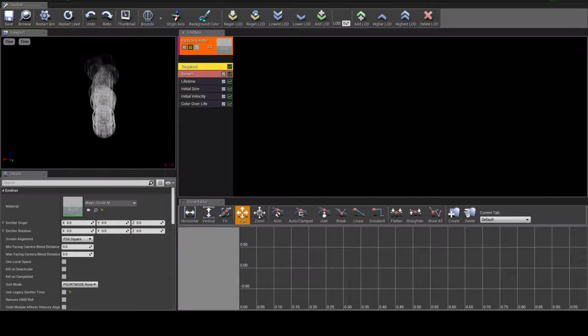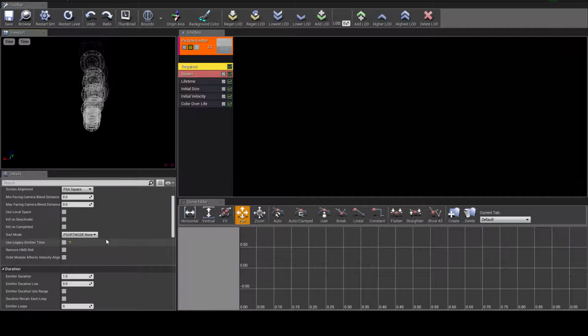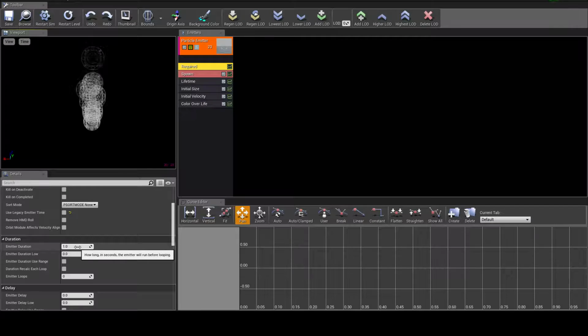So we're not going to want this. We're not going to want a little bunch of smoky rings floating around our screen. So, first things first, we are going to change the emitter duration to 0. Or, I'm sorry.